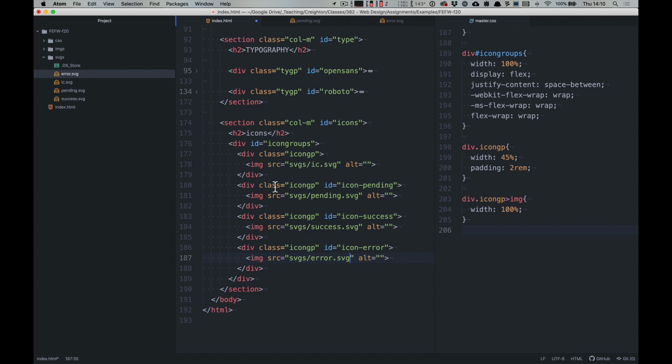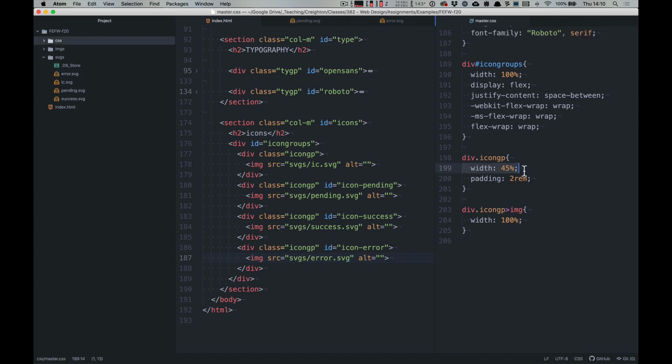So class is for general characteristics. If you have multiple instances of something like these icons, they all have a class called icon group because I want them all to have a width of 45% and padding of 2 rems around them.